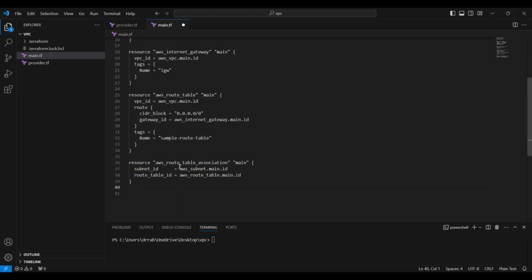For the subnet ID, we need to provide which subnet we are going to use, so this is subnet ID, aws_subnet.main.id. Then the route table ID, so we need to provide the route table name here, aws_route_table.main.id. This will ensure that our subnet is successfully associated with the route table that we created above.